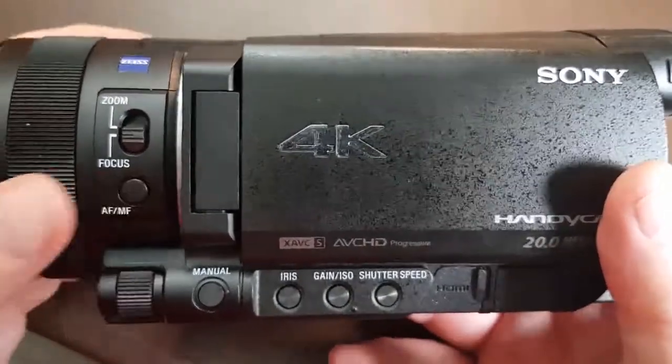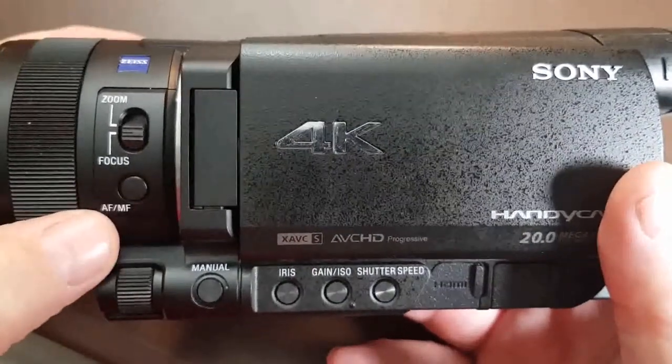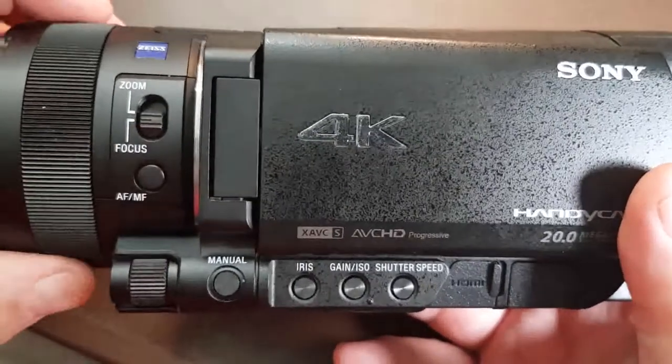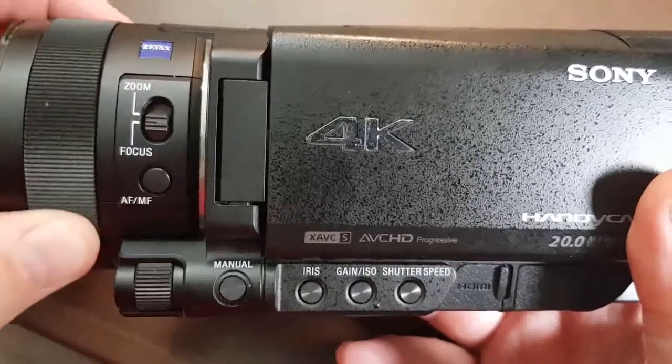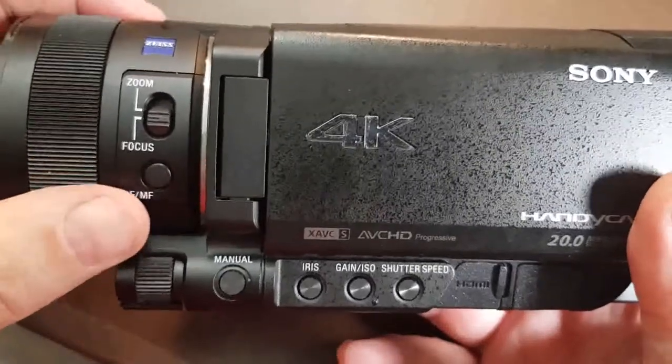Of course, if you are not in this spot focusing function, then simply pressing the MF brings you to manual focus, and then of course you can use this lens ring to adjust the focus.